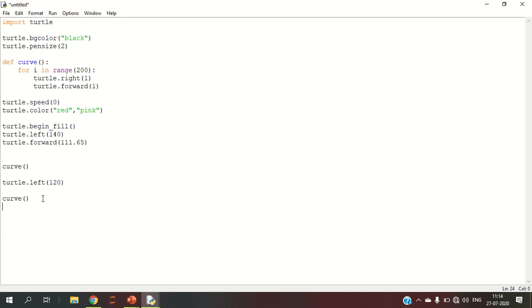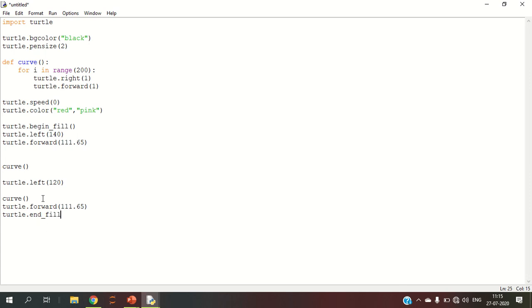Next, turtle dot forward. Here I'll select 1.65. Next, I'll select turtle dot end underscore fill.